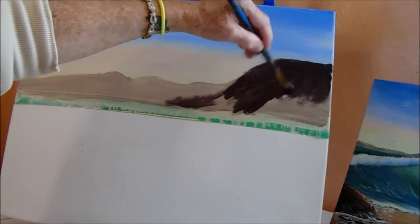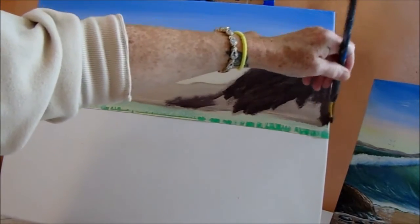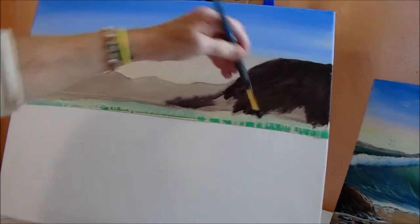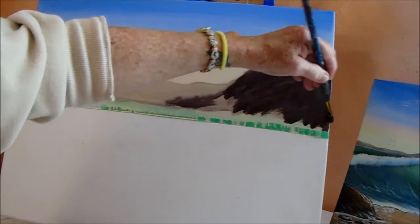Now you still have your tape on, okay? And if you got the wraparound canvas, you can do the sides. If you have the stretch canvas, this is a 16 by 20 stretch canvas. Sorry about my throat. Okay, so let's scrape this on here.